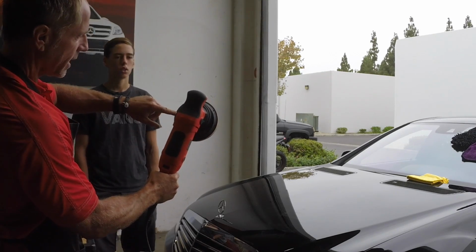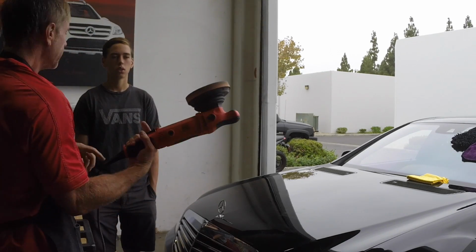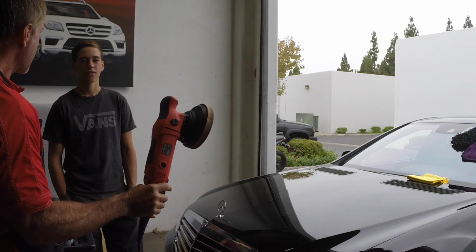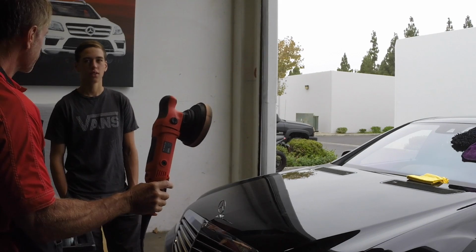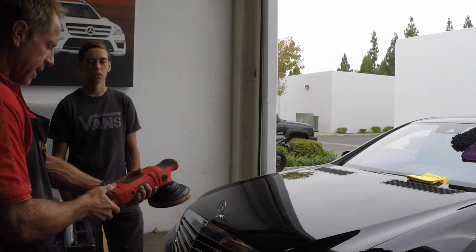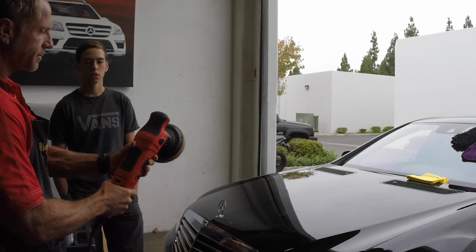This plate doesn't have it. Anyhow, now I'm going to make things even more confusing. This is what's called a non-forced rotation or a non-direct drive. And what that means is that I'm going to dial this down to level 1.